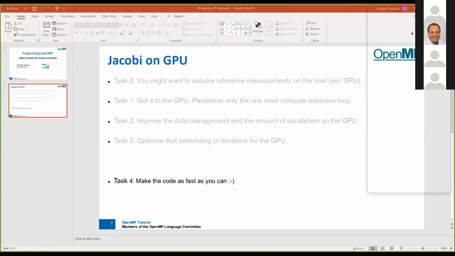Having posted this task to other audiences at workshops or lectures, some people came up with very clever and interesting ideas to speed up the code. If you're interested, we could discuss it next time. That's all I have to show and tell at the moment. A little bit later, we can upload solutions to the code, illustrating, for example, the simultaneous use of the host and the device.